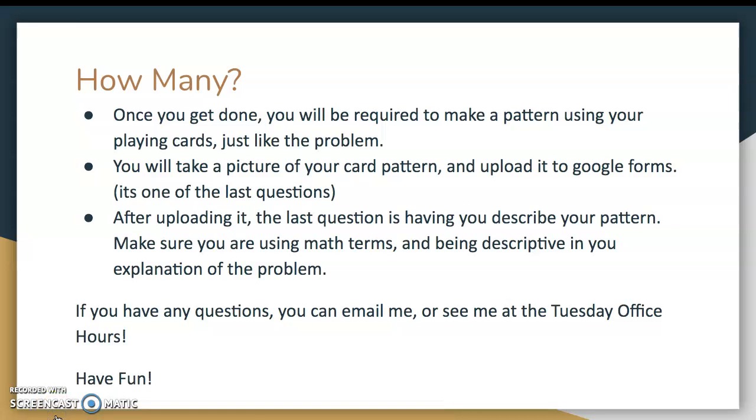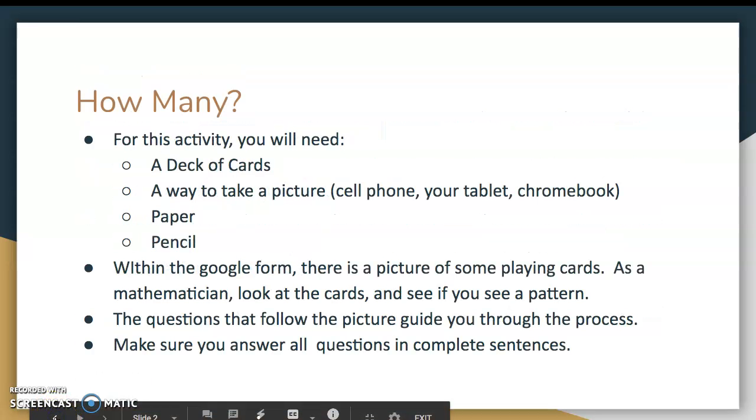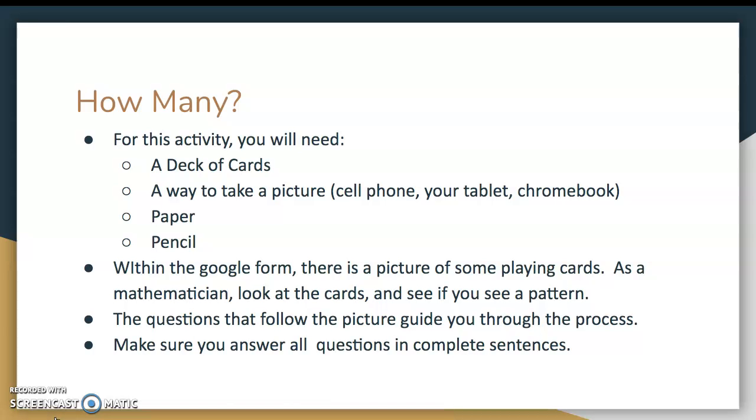So first off, what you're going to do is you are going to go get some things for this activity. You're going to need a deck of playing cards. You're also going to need a way to take a picture, like your cell phone, a tablet, a Chromebook, or a computer itself. It's just some way you can take a picture and then upload it to Google Form when you get ready to answer the questions. You're also going to need some paper and a pencil.